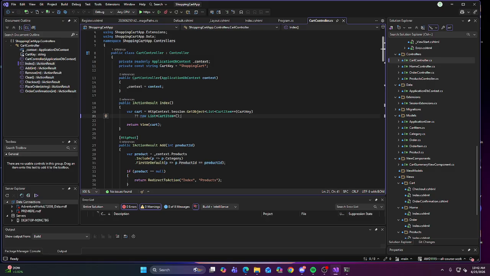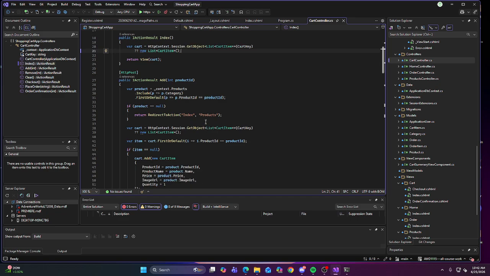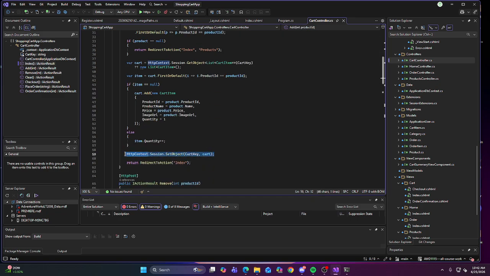HttpContext right here: after adding or removing an item, this saves the updated cart back into the session.